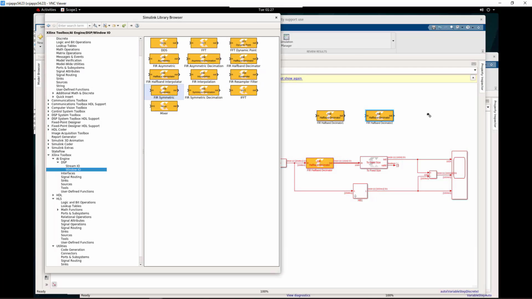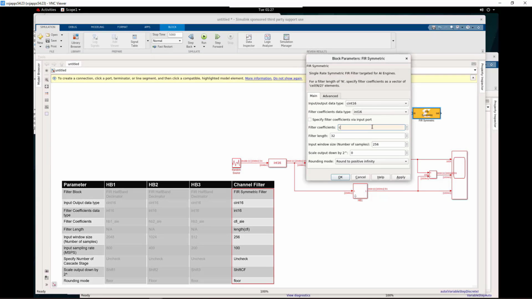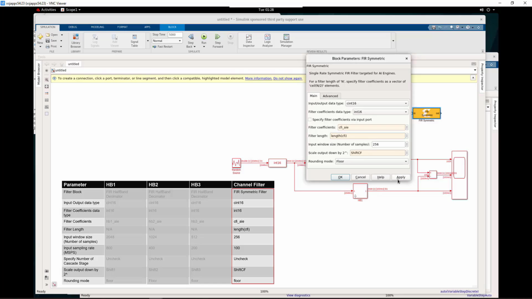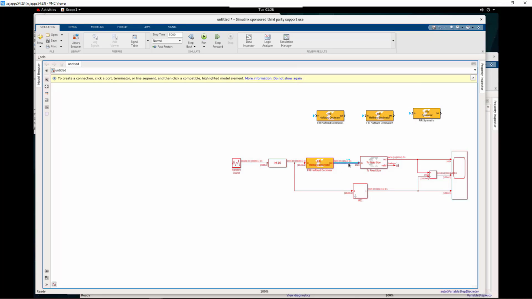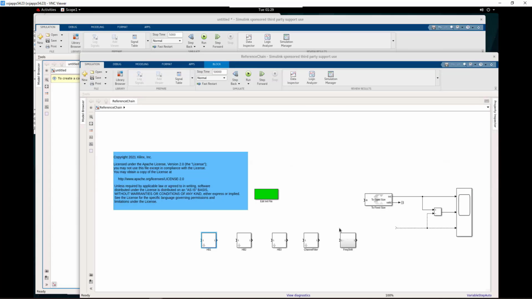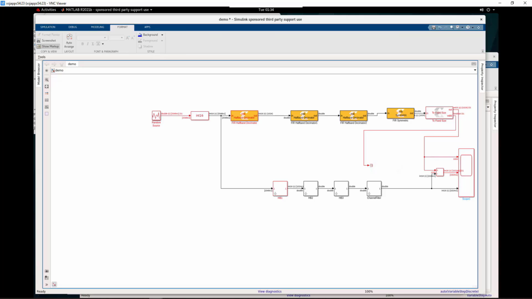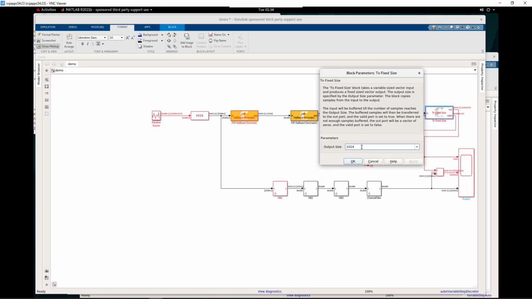Add a FIR symmetric filter block and configure the parameters. Add the equivalent Simulink model blocks which will be used to cross-verify the generated output. Update the output size to 256.